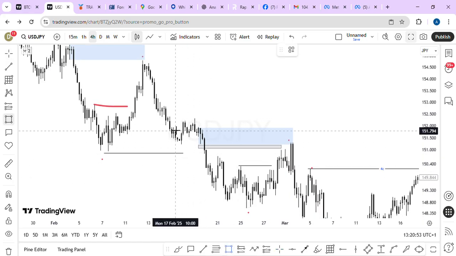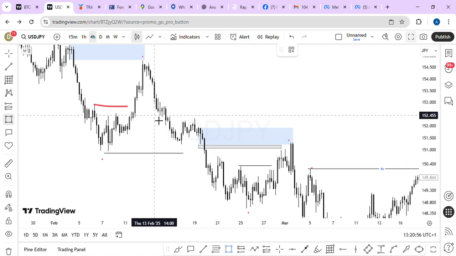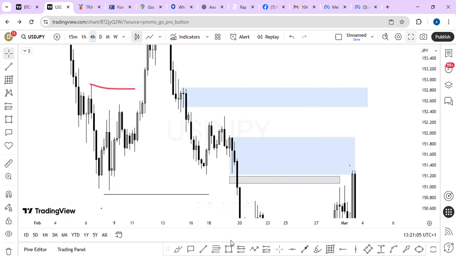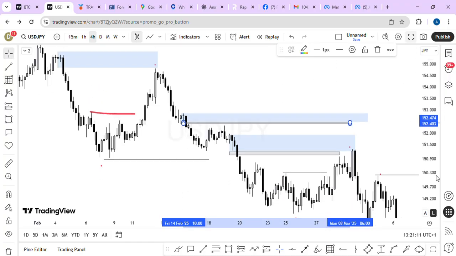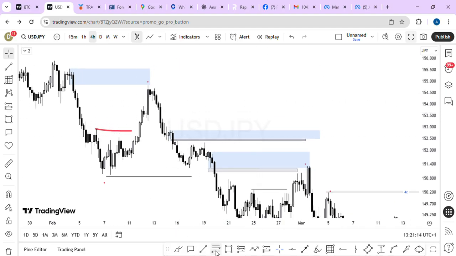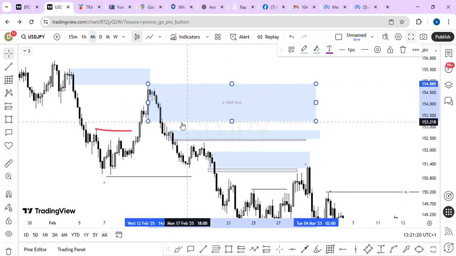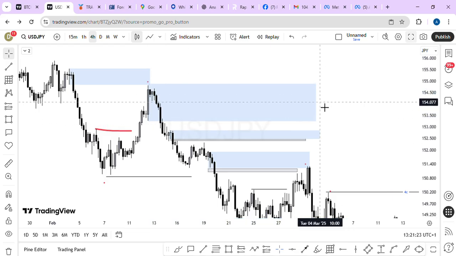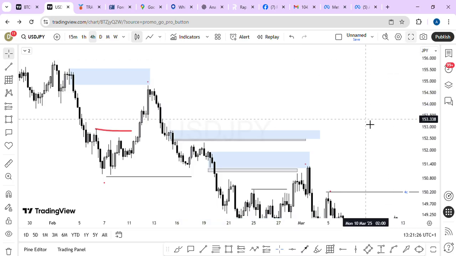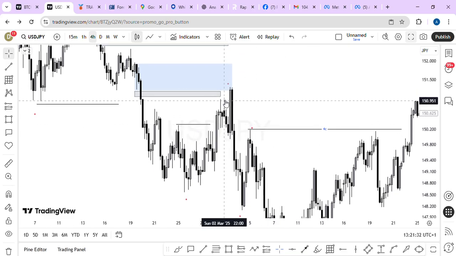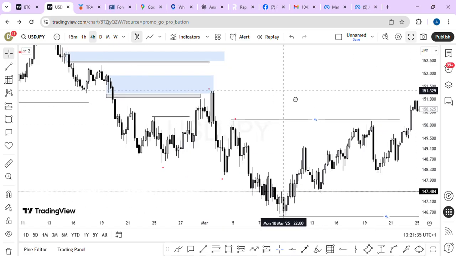In this case, there is no valid POI that I can actually pinpoint here. Okay, I'm seeing a small one here. And why? It's accompanied by this valid fair value gap in between. So this thing might be kind of technical to you guys. Why am I not using this one? Because this is just one candle. All this is just one candle and it has been mitigated. It has no fair value gap. But when you watch this video repeatedly, you will get to understand how I choose all these POIs and why market is respecting them based on my own understanding.